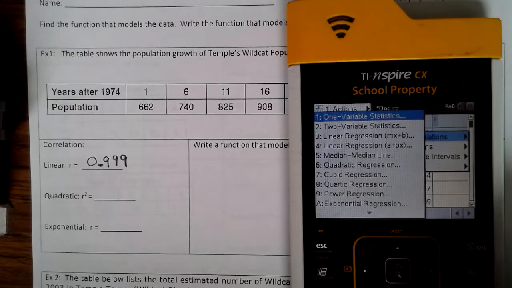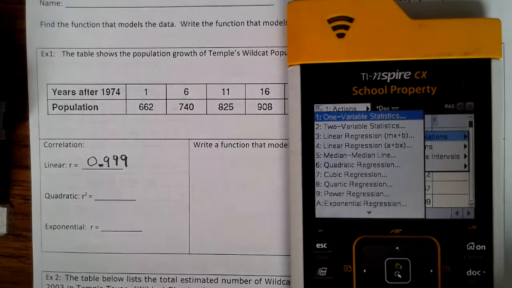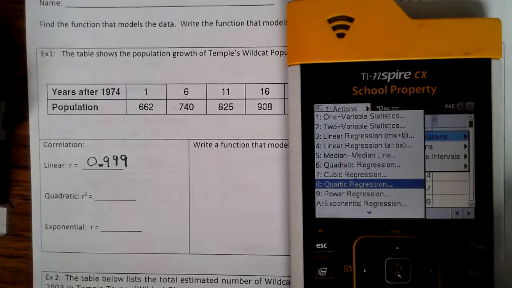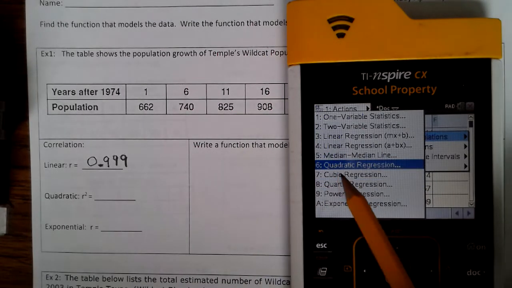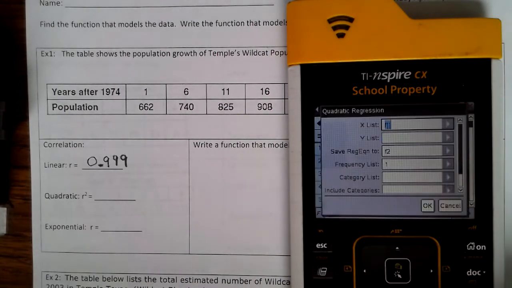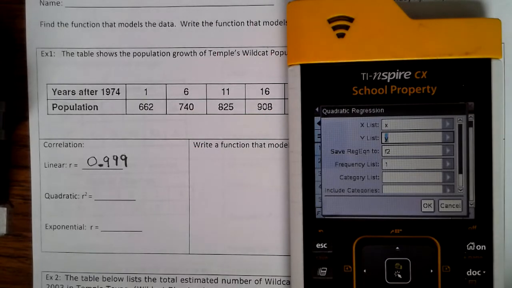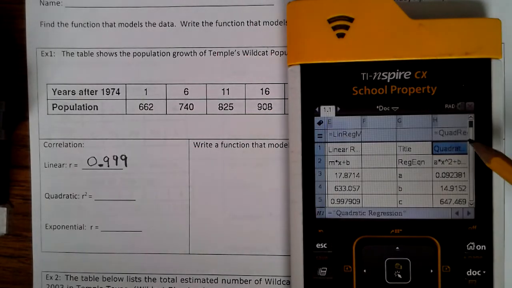Okay. All right. Now we're going to click to the right, go up, Menu, Statistics, Stat Calculation. Now, from the previous lesson, you know that I accidentally went to quartic. We don't want to do that. We want to make sure you pick quadratic, number 6. X, Y, enter once, twice, and again you're verifying it says quad, not quart.